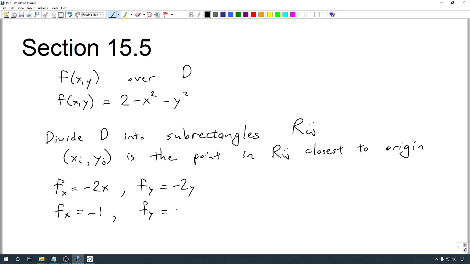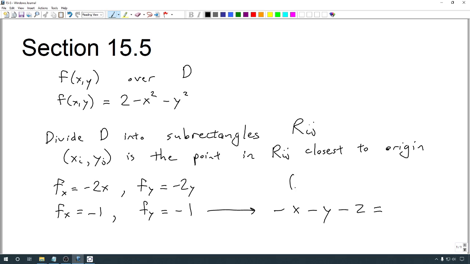And same thing with f sub y. You get negative 1. And so our tangent plane is going to have the equation: negative 1 times x plus negative 1 times y minus z, so the minus z is always the same, is equal to some value over here. Normally when we do this, we can actually just go ahead and plug in a point.